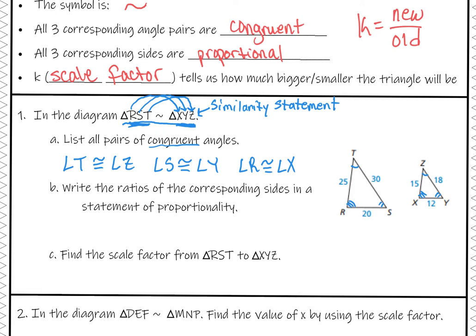All right, cool. And then part B says, write the ratios of the corresponding sides, this is big, right? The corresponding sides in a statement of proportionality. So watch how we do this. It sounds like a lot of words. It's super easy, I promise. The biggest thing you got to remember here is corresponding, what this actually means. So same location, same spot, right? That's what corresponding means. You got to refer back up to our rainbow, right? We got to refer back up to our similarity statement up here. This is going to be our savior right here.